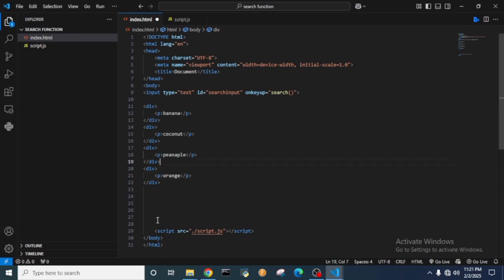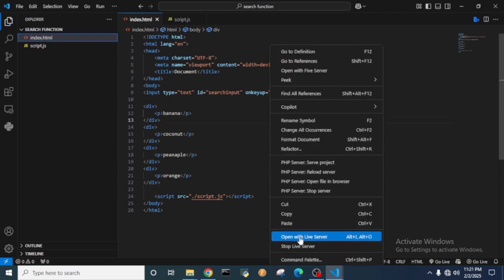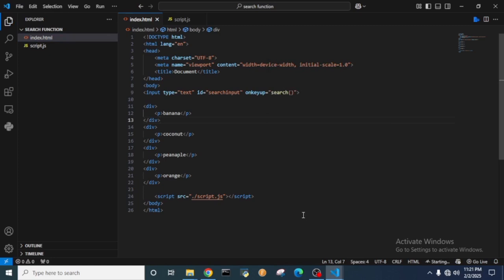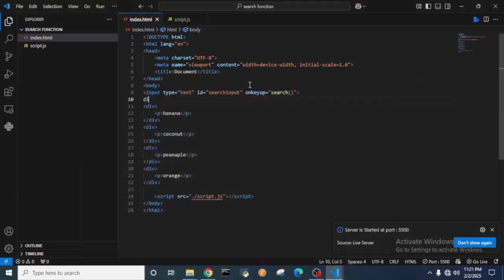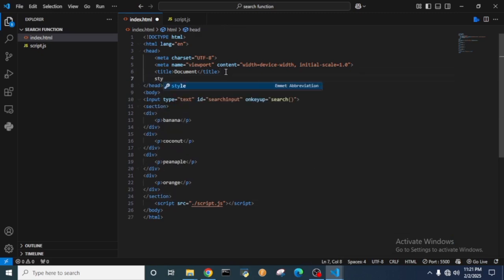Okay, I have set up my search interface already. Let's look at it. Let me see how it looks. While the live server is loading, let me just give a general section right here. Let me just say this is a section. Now I put it in the section, and then I close the section right here. It's not necessary, but I want to style it a bit, that's why I put the section.